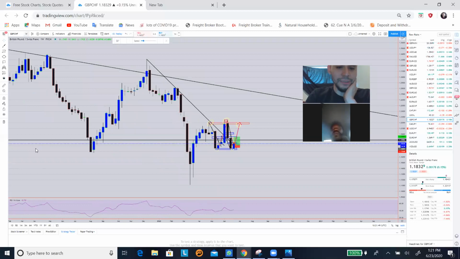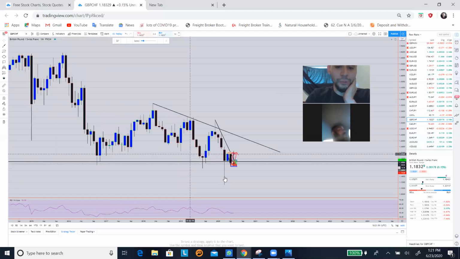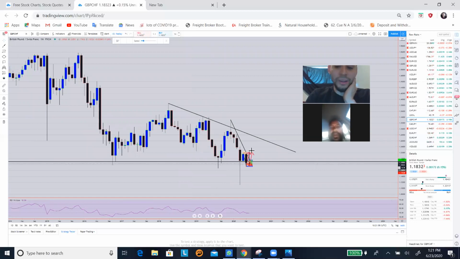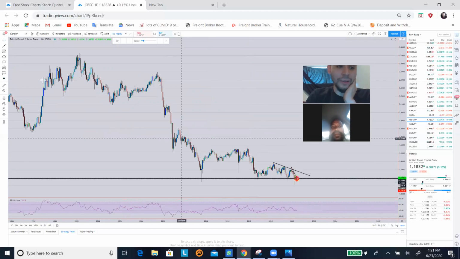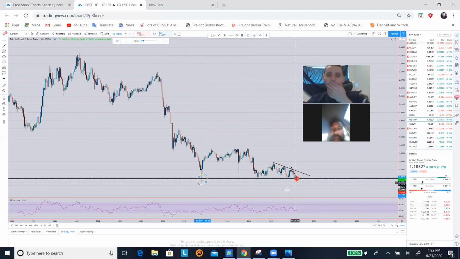Monthly. Let's check out the monthly real quick. Right? Huge wick off of here. We're in a bullish state. Look at this. Monthly area, right? 1, 2, 3, 4. We're currently on 4 right now, right? And it's been proven to what in the past? Buy.